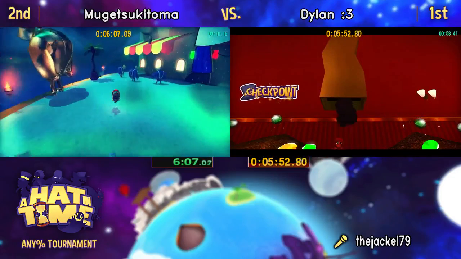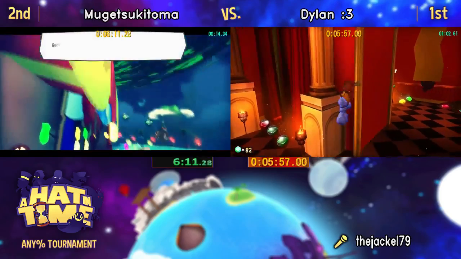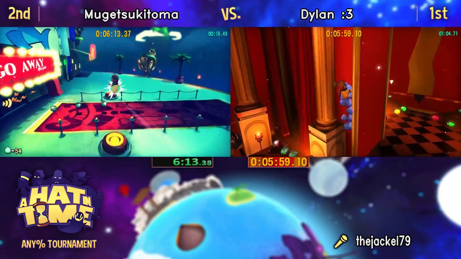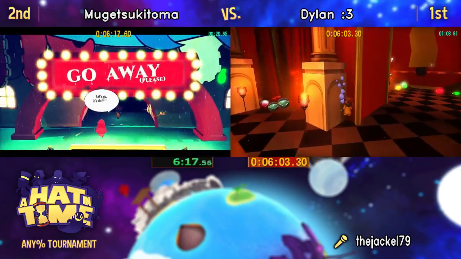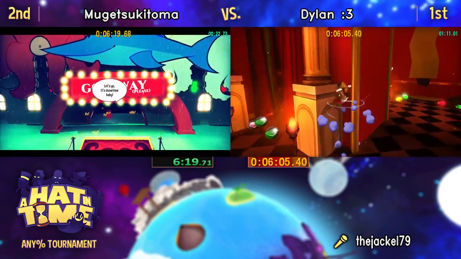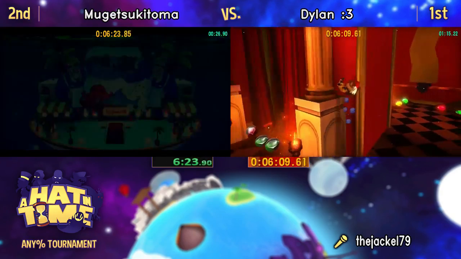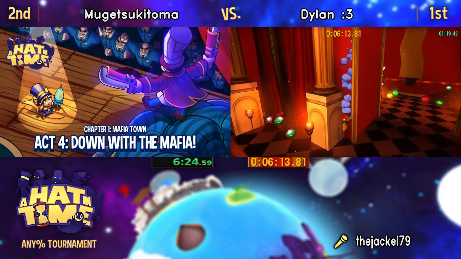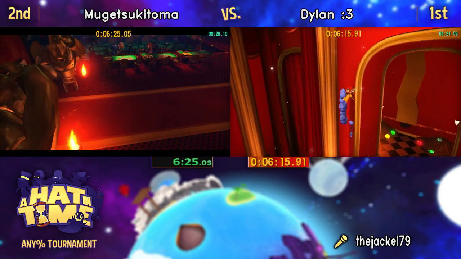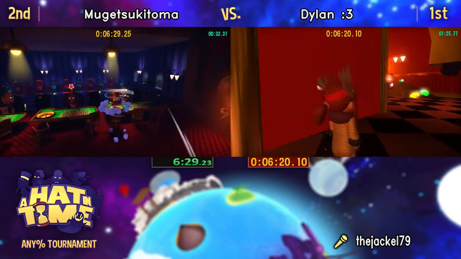One of the first major skips of the game is coming up. I don't know if Dylan is gonna go for it or not. Not a bad place to be. Also, yeah, he's going for what we call fight skip. By jumping in between this wall here, he's going to possibly skip a fight. Though he's having a hard time with it, so he might just give up. No, he's still going for it.